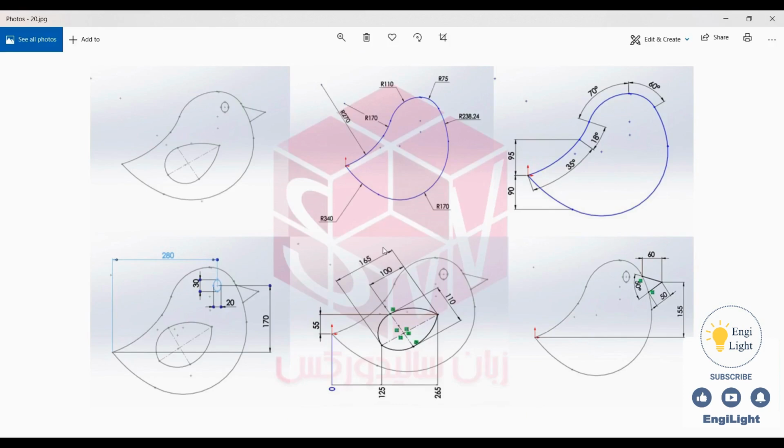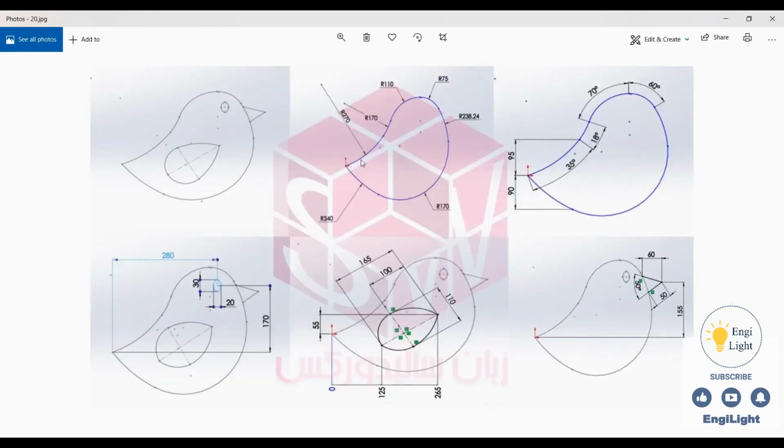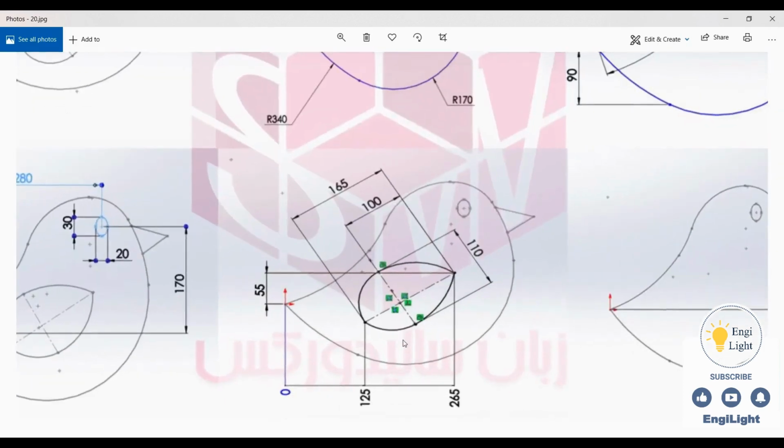You should be able to complete this exercise on your own. To draw this section of the sketch, just like the Nike logo exercise we did earlier, fully define each curve individually before drawing the next one. Some dimensions are provided in this view, and some are in the other view. This section might have some underdefined dimensions, which I'll show you how to fully define now.